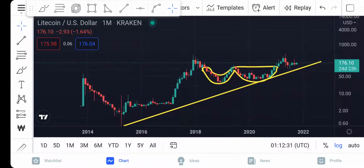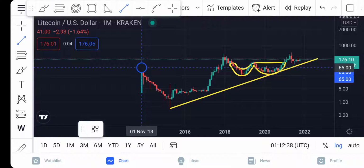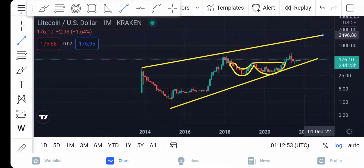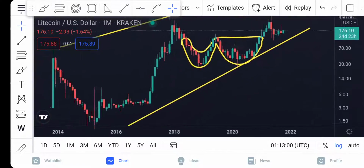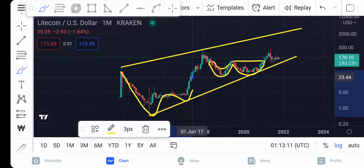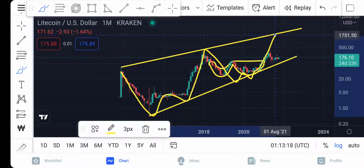So now I can do the same exact thing on the top. The top price at this time in 2013 was around $65. And then you can just drag it along to the next range. Bam. So when you look at everything from this perspective, you start to see how every single time we came down to the bottom of the channel, we increased all the way to the top of the channel, and then we decreased, stayed in the range for a little bit, and then we should expect to increase pretty much to the top of the range.